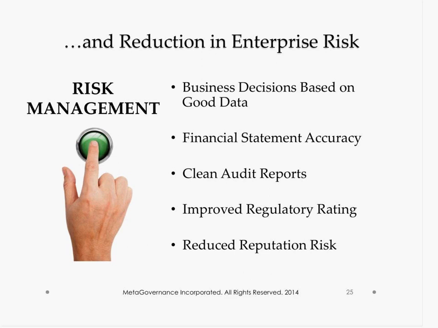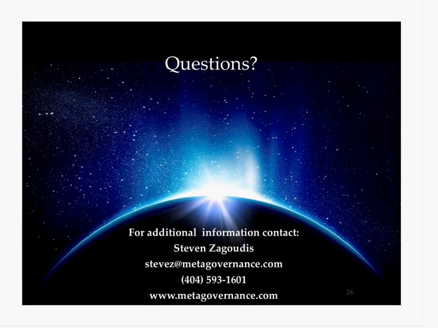But the ability to have business decisions that are fundamentally sound, and basically not have to look over your shoulder for audits, for statements, matters requiring attention, findings, whatever you call it, and being able to get into regulatory and reputation risk reduction. This is a byproduct that many companies get into governance to be able to solve. Right? Finding a cohesive framework that works in conjunction with IT, the business, and the information layer of a company that is in line with the operational flow of information is really the answer here. Okay, that's what I got.